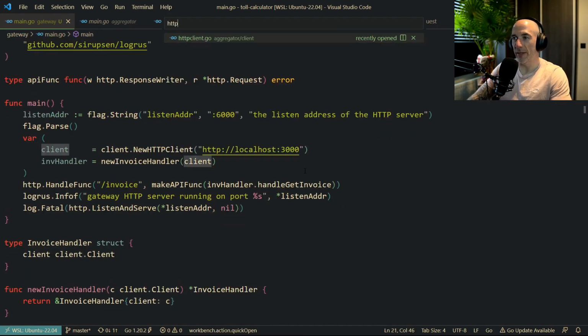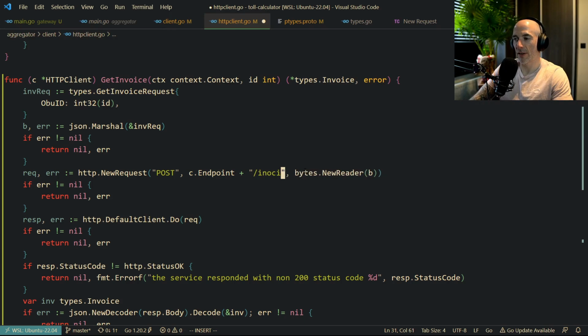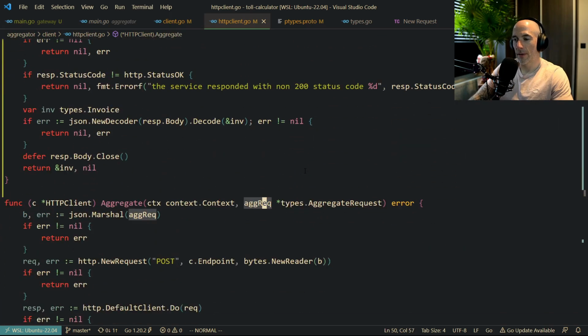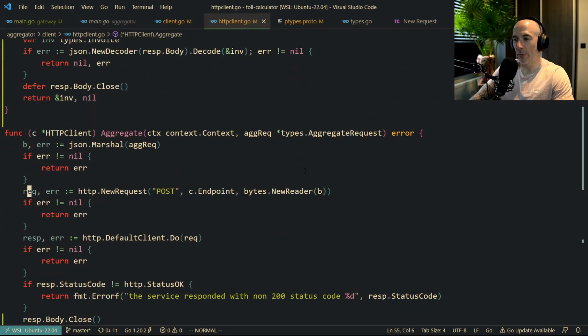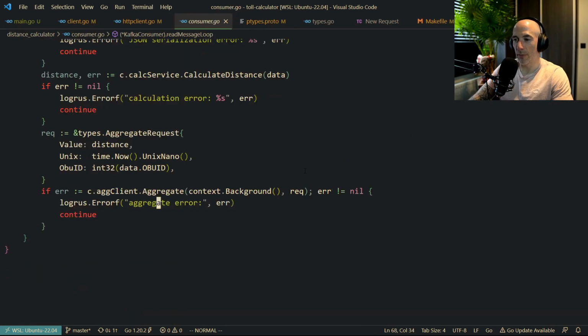But the HTTP client is gonna call the endpoint, but /invoice in this case. Aggregate should do the same thing, to be honest, right? Aggregate. Of course, this is gonna have some problems.